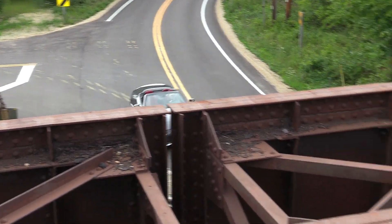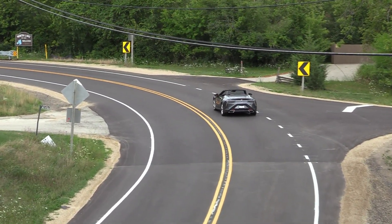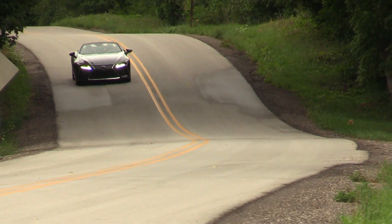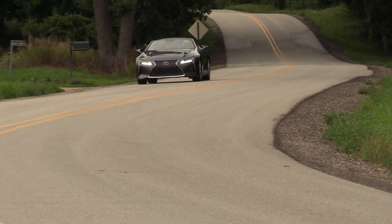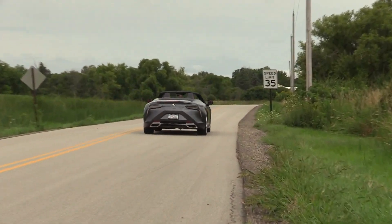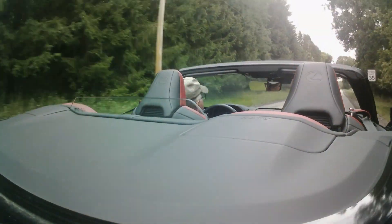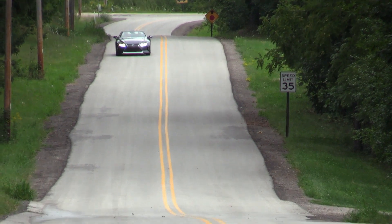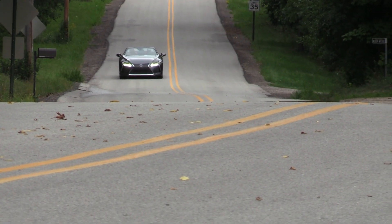We've been out on the highway and the country roads — this thing handles like a dream. This is not a race car; this is a GT car, a Grand Touring car, like thinking of a Jaguar or the F-Type. It just handles great. It's got a special Yamaha and Torsen differential — that's only $460 extra — plus some Yamaha dampers on the back. It just rides nice. You could drive this cross country completely comfortably, and they say it does 0 to 60 in about 4.4 seconds. That's quick.